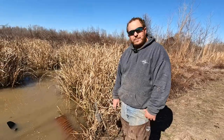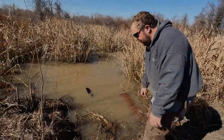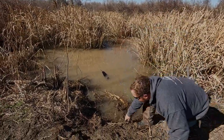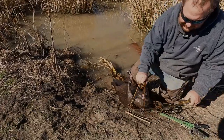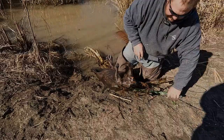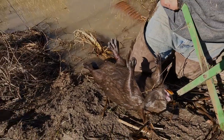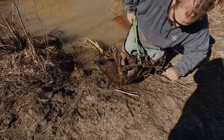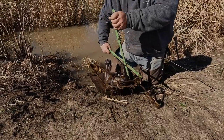But I'm gonna pull this beaver up and remake the set, and then you guys can see that. And I'm not wearing gloves. Nice head catch in a 330. Maybe.